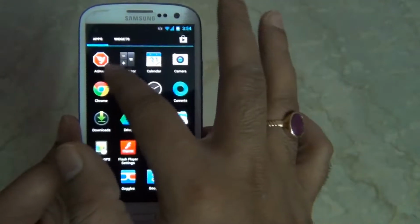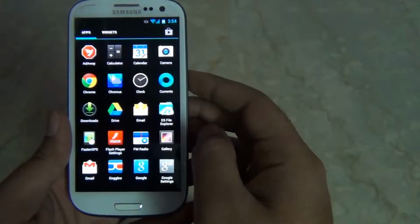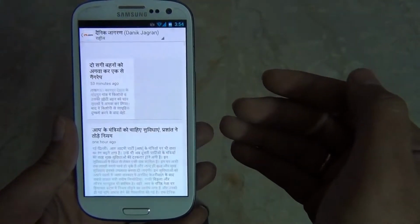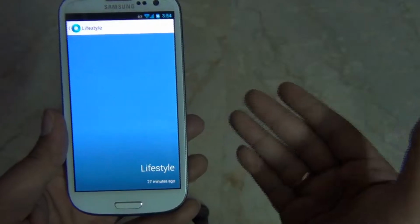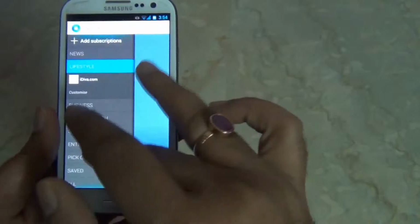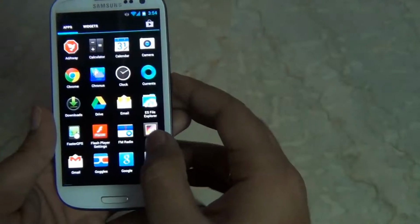Okay, there's an application called AdAway, which I think can remove all the ads and stuff which are there with other ROMs. This is one of the good apps. It shows you the latest news currents, and it's pre-included in the ROM. Definitely helpful for us, wherein we can switch to different news channels and see. This is in terms of Indian channels which we have. I'm sure as soon as you install it in your country, your region, you'll get your personalized news channels, or maybe in settings we can change that later on. Anyways, a useful app for sure.